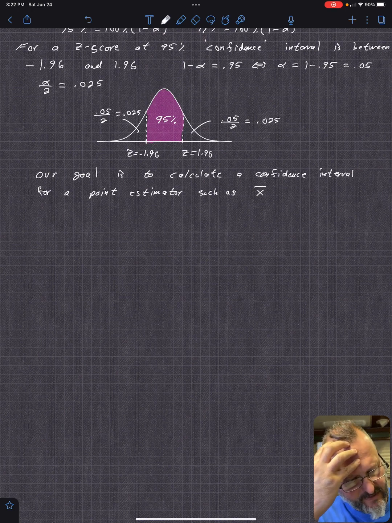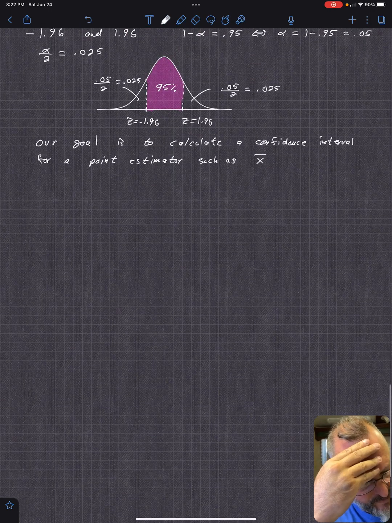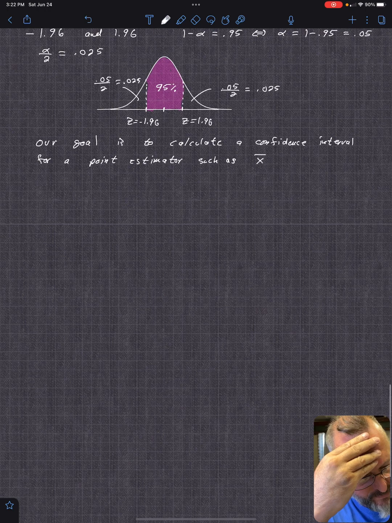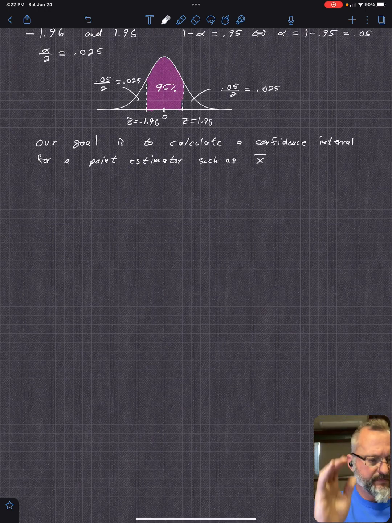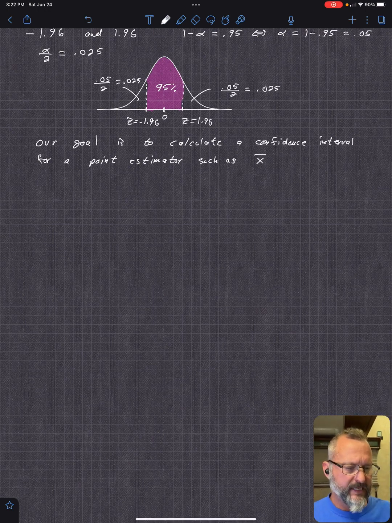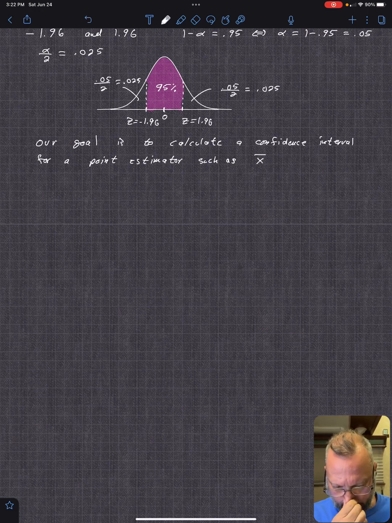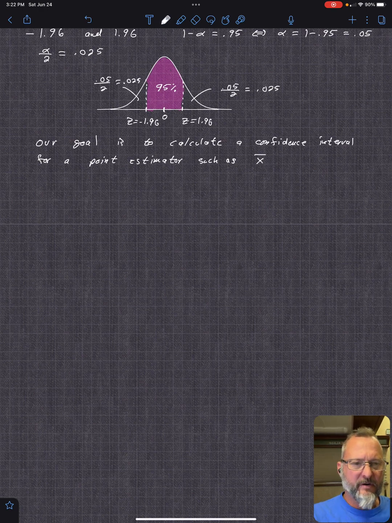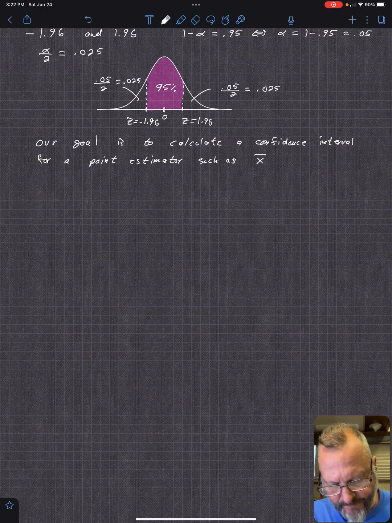All right, so let's look at just a basic example and how to do that calculation. Okay, so we're centered at 0. Like we're not getting an estimator yet. We're not deviating. We're just doing z-score stuff. Now we're going to say plus or minus, adding on to the x bar and subtracting from the x bar, and what that looks like.